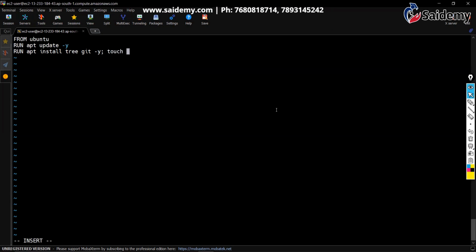I would like to create a file: touch demo file. If you are not giving any path, it will be created in the current directory inside the container. So when you log into the container, you will be under the top-level root directory, right? So this demo file will be created there. If I want to create it in some other location, you can give whatever location, like tmp.